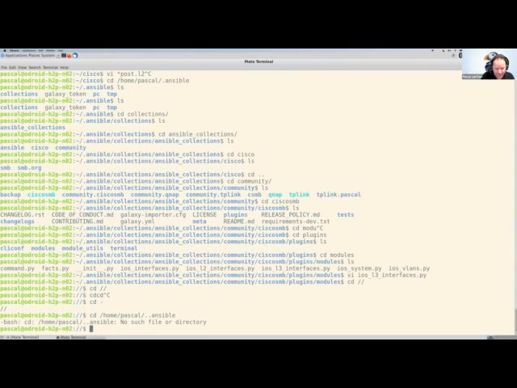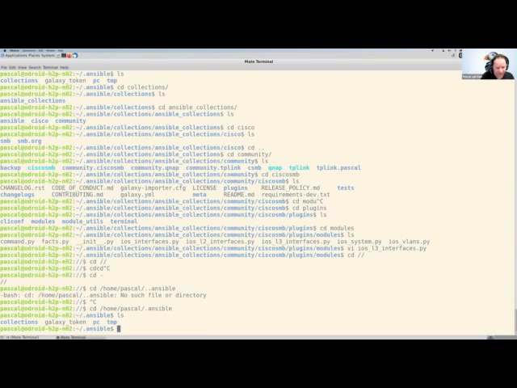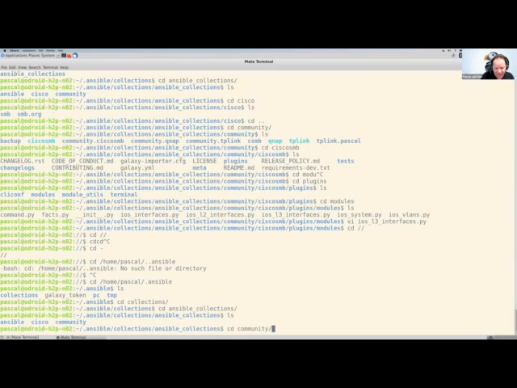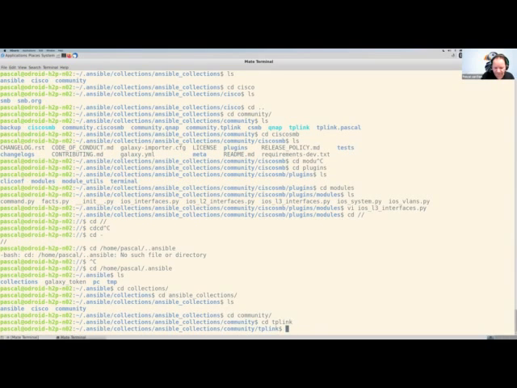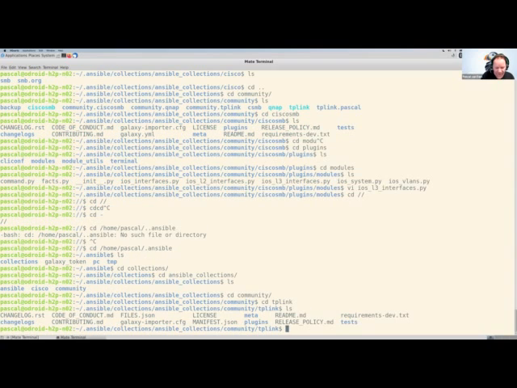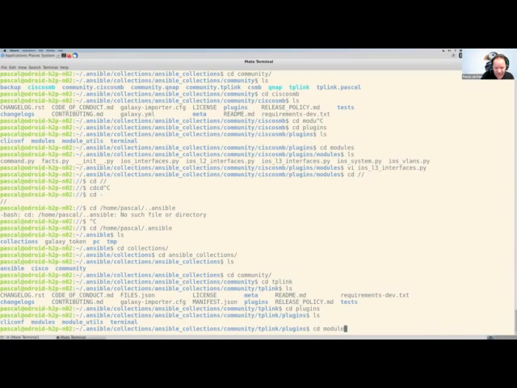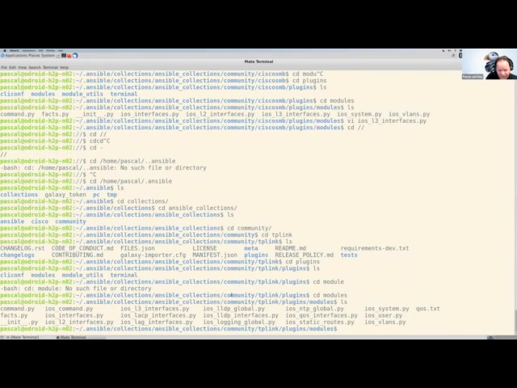Go back to Ansible collections, go back to community, and then we go to TP-Link. Here, with plugins and with modules, you see the whole bonanza of these kinds.